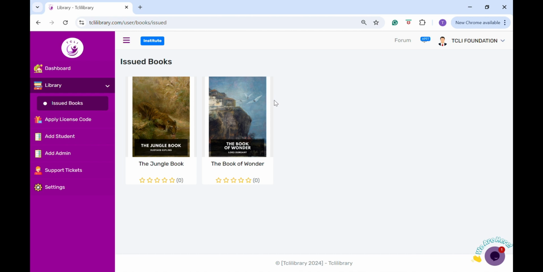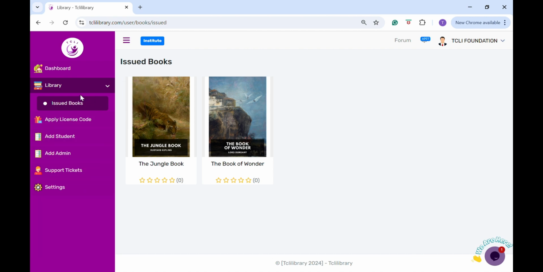So on the home page of TCLILibrary.com, when you click sign in, it has user, author, and institution. For institution, you click the drop down and then it shows the institute. You click and then the student enters their email and URL. So every user can log into the main URL. This unique URL is for the institution admin. So it's more like their own backend.